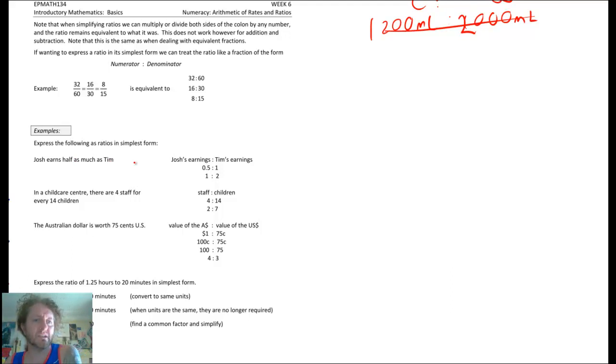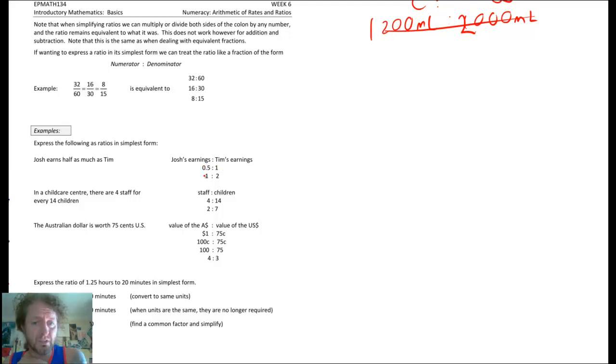In numbers, that's just saying, and we don't know what the actual dollars are, just the ratio. Like for every half of a whatever, $1, Josh earns, Tim will earn $1. But that's not simplest form just because it's a decimal. Okay, we want whole numbers. We don't want this half in there.